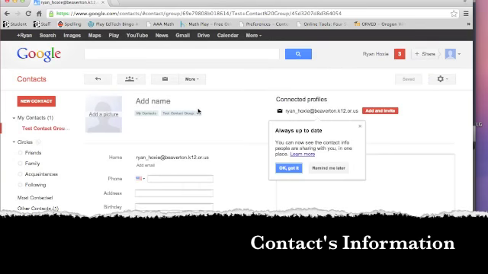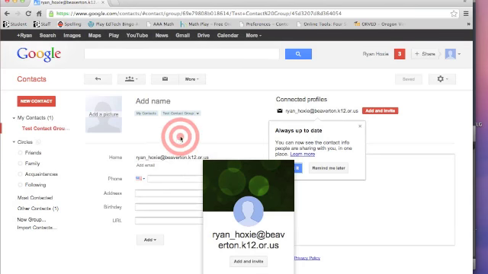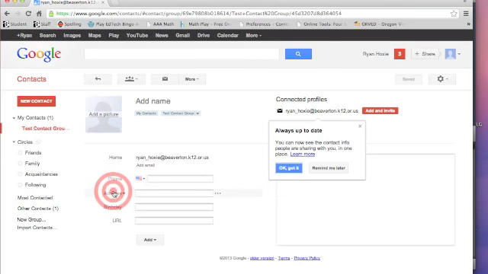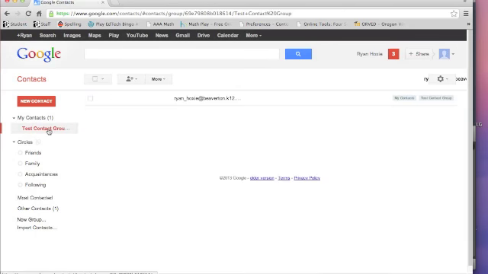I can always click on the individual email addresses and give more information to really complete the contact if I wanted to. In the viewing area now, I'm going to bring my target up. I can add a phone number and an address and a birthday and a URL for a website or whatever other information I like to add to these contacts. But because I'm not going to be adding much more information, I'm going to go back to my test contact group.